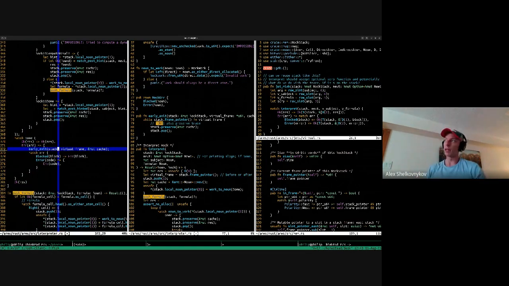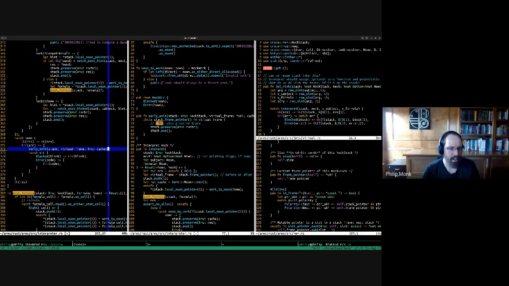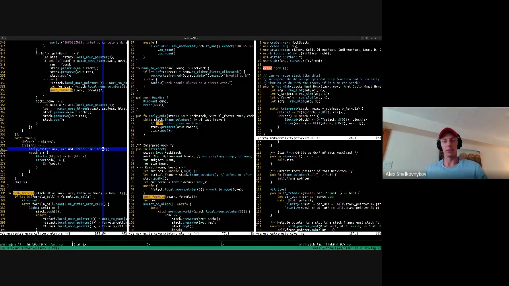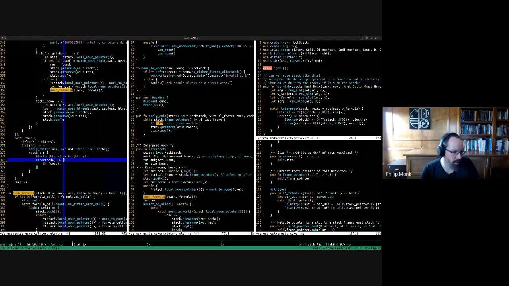Right. We preserve it anyway, and then we might not use it. Yeah, you could make it optional. Right, lots of ways to structure it. We'll optimize it later. It's a pretty uncommon case anyways.